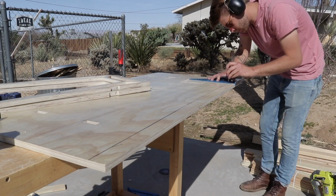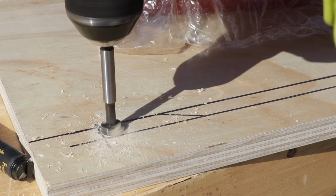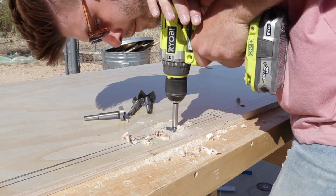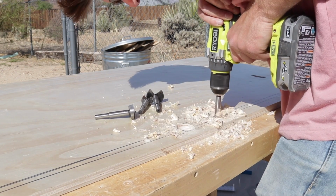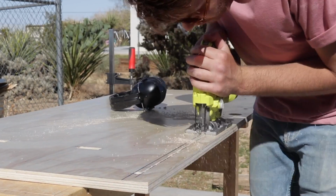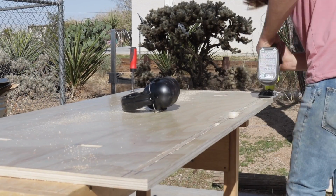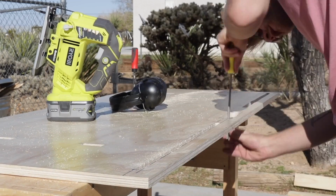And while I was already cutting holes into the tabletop, I laid out some lines for some slots towards the back of the desk. This way I could feed power cords or USB cables through it and keep a much tidier tabletop. I also went ahead and used a bigger Forstner bit so that I could make a handhold so it would be easy to pick up and carry. The Forstner bits serve 2 purposes. One, it gives you a place to drop your jigsaw in so that you could cut the rest of the slots out. It also makes a really clean radius on the ends of each of those cutouts so that everything looks a little bit more pro.